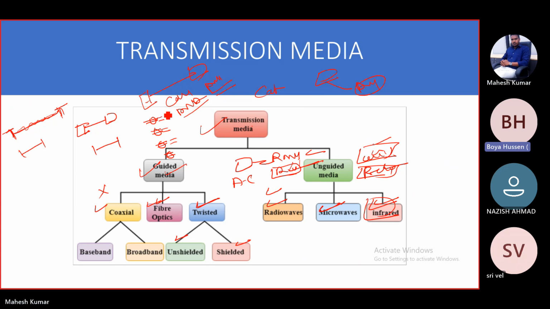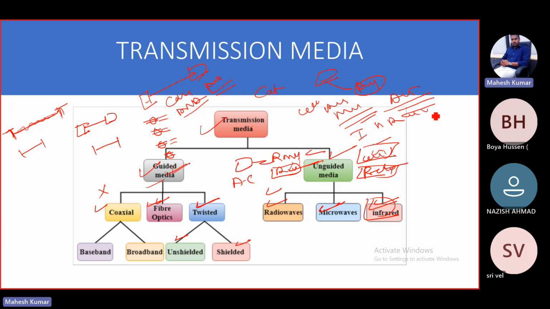Yes. So that we call guided. But is it possible to see the Wi-Fi radio frequency, microwave? You can't see that, right? You can just feel it, but you can't touch it, right? So in the same way, guided means physical, and unguided means logical. Logical means nothing but infrared or radio waves, radio signals.